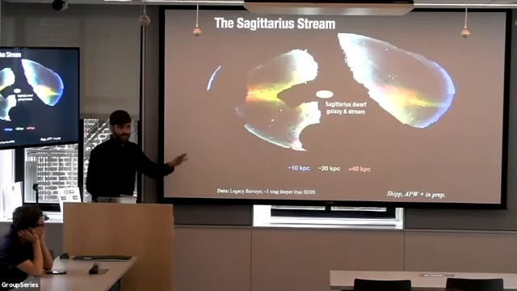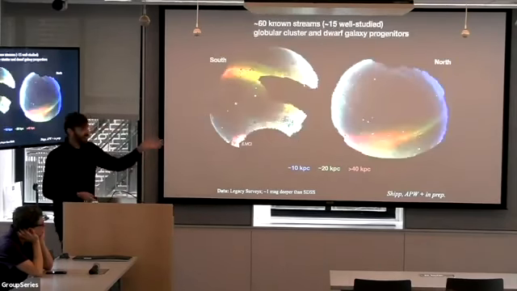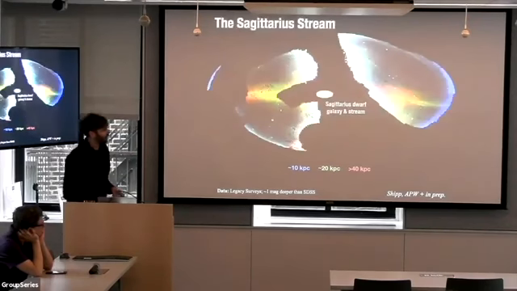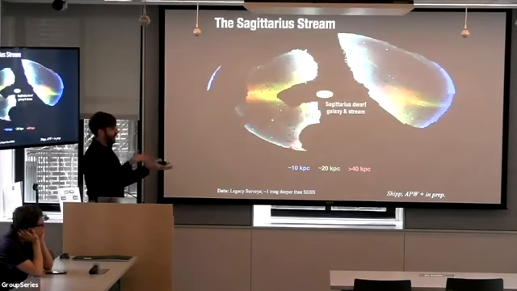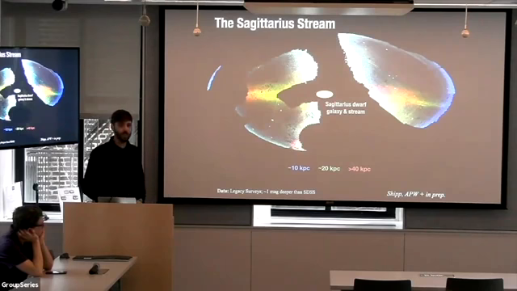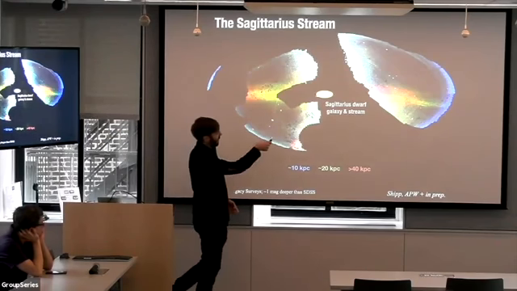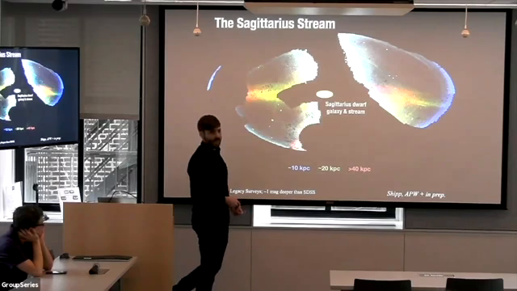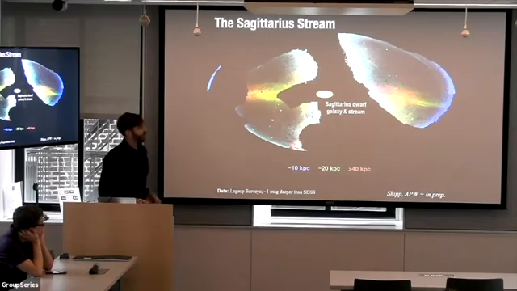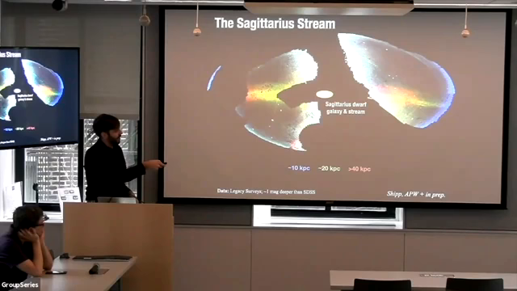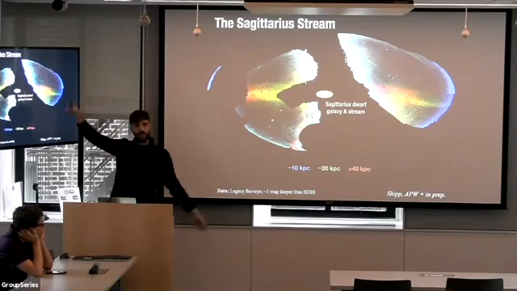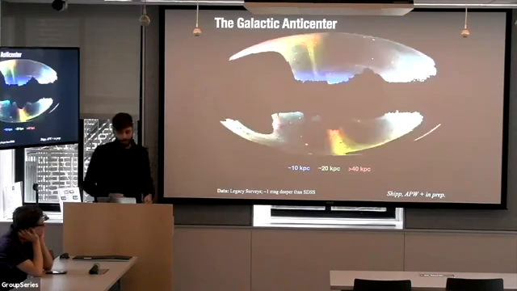So there's obviously a number of different ways we can view the sky when we have data for everything. For example, here's that same map of the Milky Way halo, but now rotated to align with roughly the orbital plane of the most massive stream that we know of. And that's the Sagittarius stream. So that actually connects back to the Sagittarius dwarf galaxy, which is behind the disk right here. So it wasn't covered by these surveys. But this is a large dwarf that's disrupting, and you can trace the tails all the way basically around the entire sky and a little bit farther.